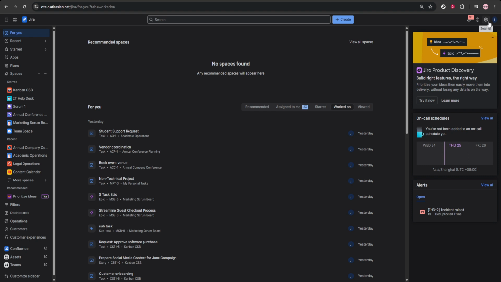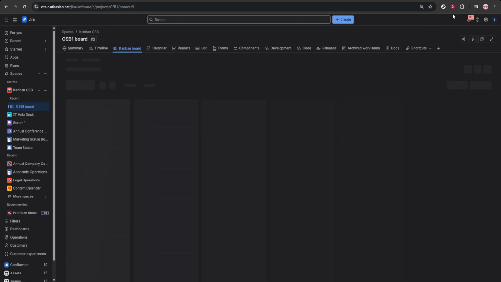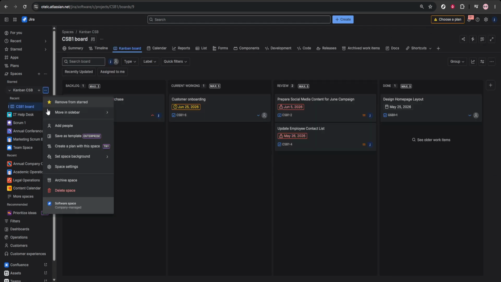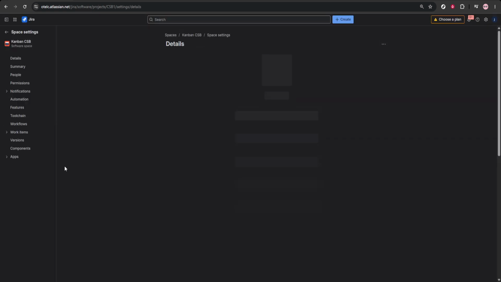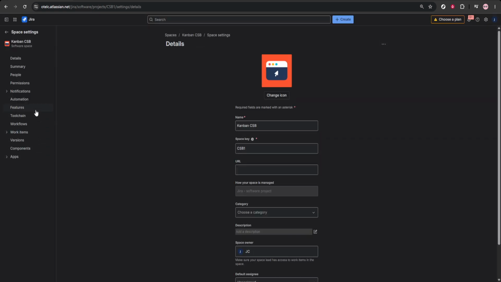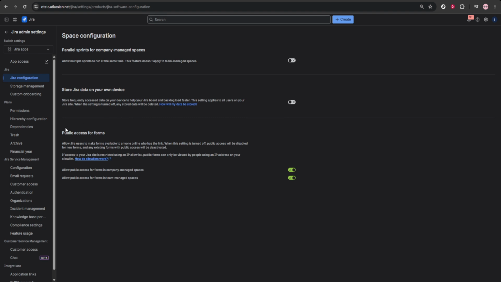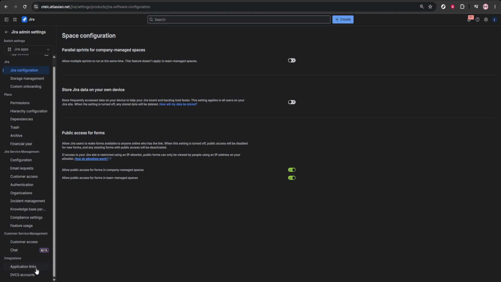First, log into Jira Service Management and open the project you want to use for incident handling. From there, go to Project Settings, then look for Apps or Integrations depending on how your Jira environment is labeled. In this section, connect your Statuspage account. Once the connection is available, choose the specific Statuspage you want to link to this project. This step is important because it creates the bridge between internal incident management and public-facing communication.